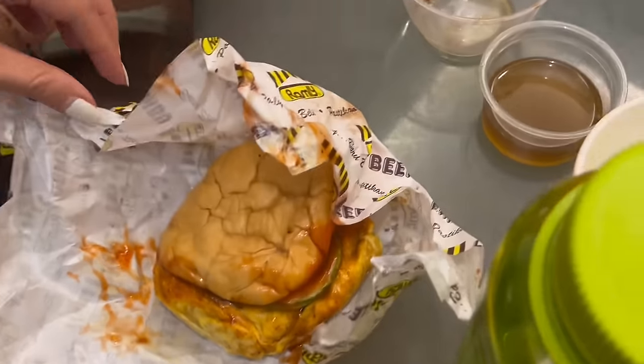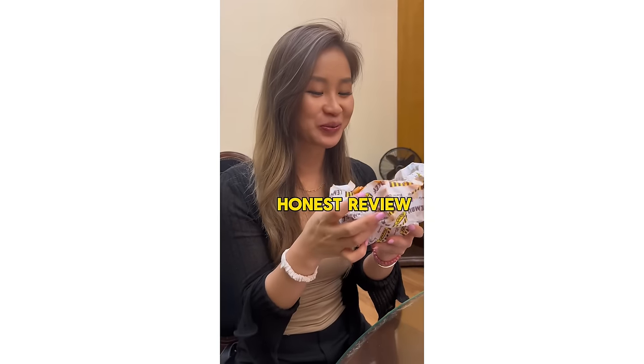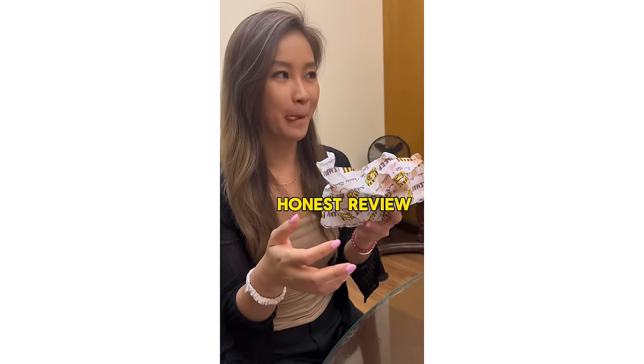It's special as the egg is not a fried egg, but it is an omelet. This is Malaysian sloppy burger. Let me have a bite of this. I can't taste the meat though. Okay, see, that's why for me, usually I like to get the whole blue cheese so I can taste the meat and the cheese.